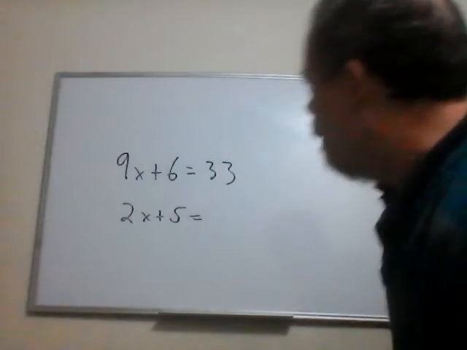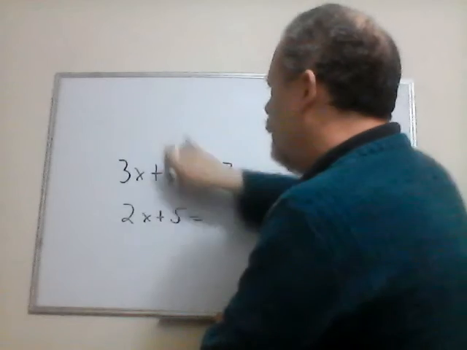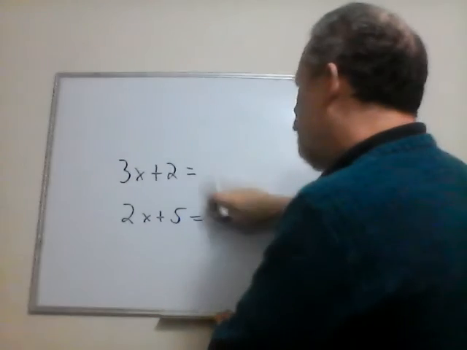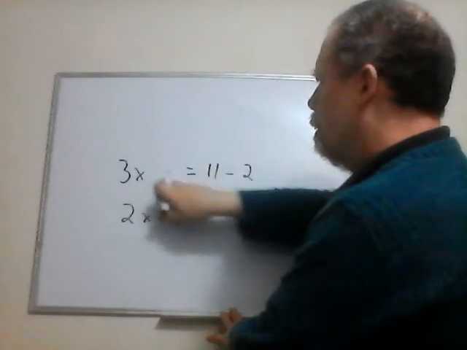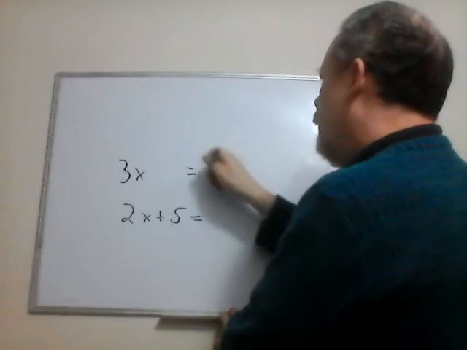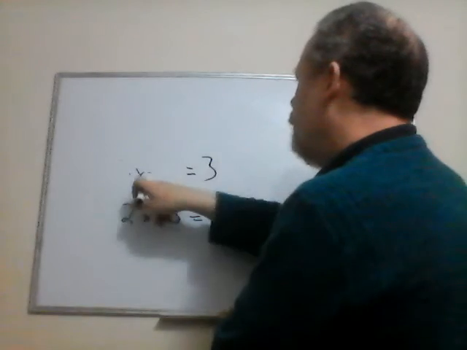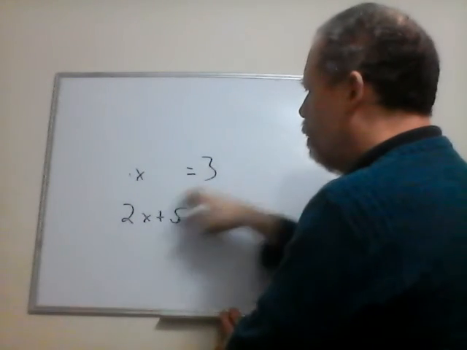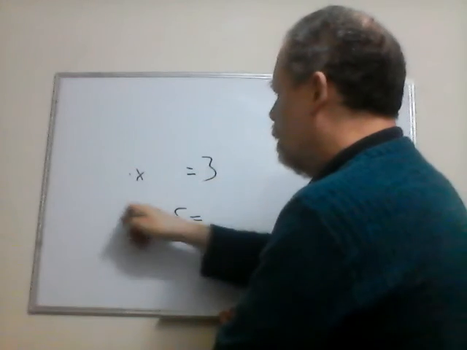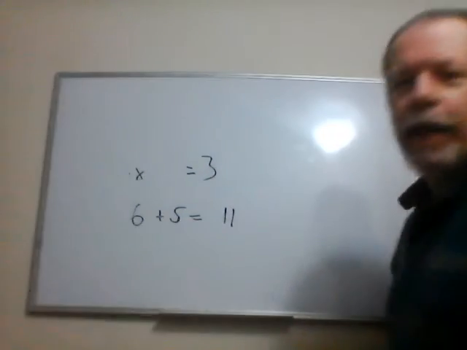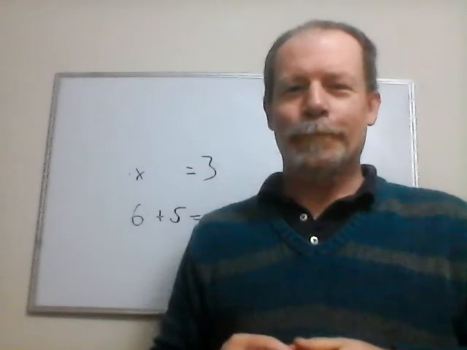So solving for x, it will be simpler if you get rid of something. So that becomes 3, 2, and 11. Bring the 2 over here. There. Comes 9, 3x is 9, 9 divided by 3 is 3. So x is 3, and you can input 3 for x here. 2 times 3 becomes 6, plus 5 equals 11. If that was fast, it's YouTube. You can watch it at half speed if you want to.